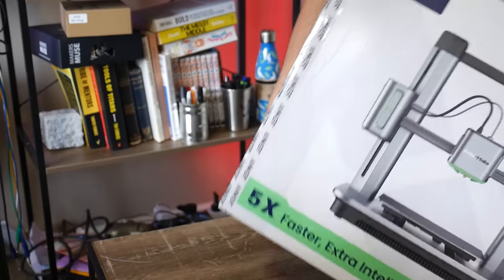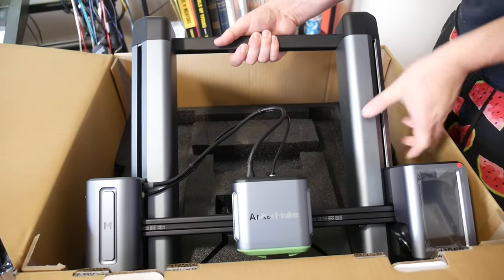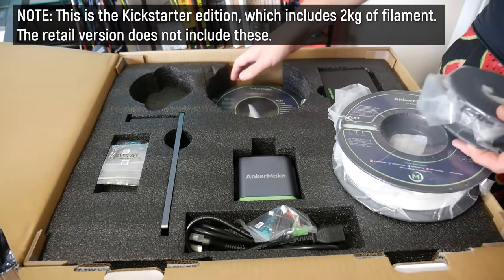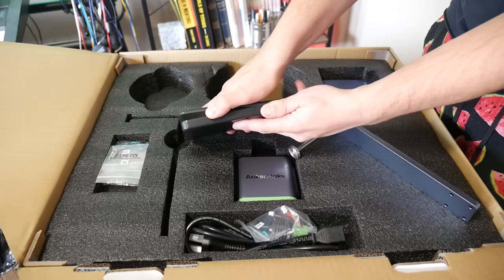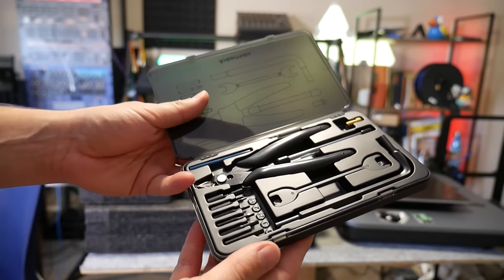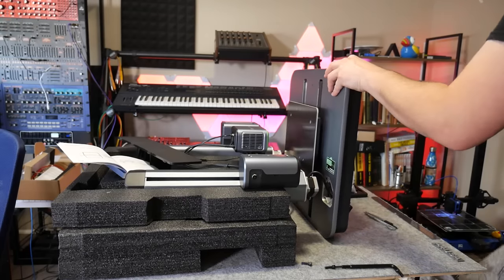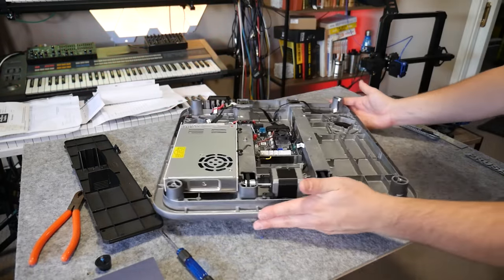It's been interesting. The M5 comes in a high quality retail-ready box and is securely packed with the gantry and base in two separate assemblies which need to be bolted together by the user. In the box was one tiny spool of black PLA, two 1-kilo spools of white PLA Plus, and some spare parts as well as a really nice tool kit — one of the best I've ever seen come with a 3D printer. The first thing that strikes you when assembling the M5 is that it's actually pretty chunky. It's larger than you'd expect and built like a tank, especially the base which is one solid die-cast part.